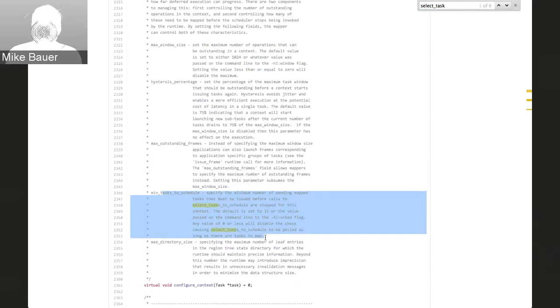But the other thing that you can set is this parameter here, this min task to schedule. And what this says is how many pending operations, or subtasks, do we want to have mapped inside of this parent task as part of its running before we stop asking the mapper to continue mapping. And the reason for having this is that we want to run into the future, but we don't want to run too far into the future. If we run too far in the future and we just keep failing mappings, then we just keep pounding on the mapper, asking it to remap stuff, and then it tries to remap and fails, and we get in this nasty feedback loop, and we end up burning a lot of cycles that are unnecessary. So what we want to do is give mappers a way to help scope how far they run into the future.